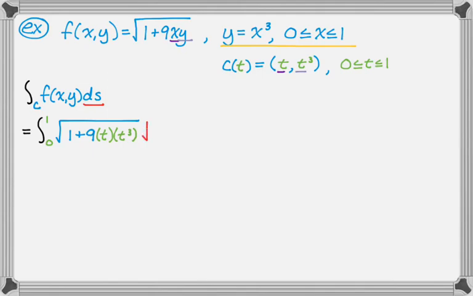So now we deal with ds. ds is that radical. And then the derivative of t is 1, so that's, I need dx dt, so that's 1 squared is just 1. I need the derivative of t cubed is 3t squared, square that I get 9t to the 4th, so plus 9t to the 4th. And then dt.